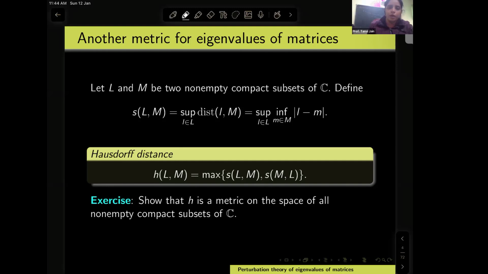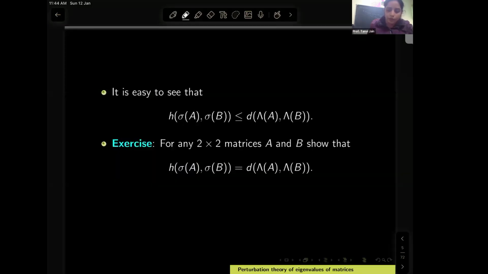So here you see, I'm not defining the distance between two functions. I'm not defining distance between points. I'm not defining distance between sequences or tuples, but I'm defining distance over sets here. This is, in fact, called the hyperspace topology. So it is now an exercise. This Hausdorff metric that we're defining, this H, is actually a metric on the space of all non-empty compact subsets of C. Also, it will be easy to verify. Again, you can put it in the exercise.